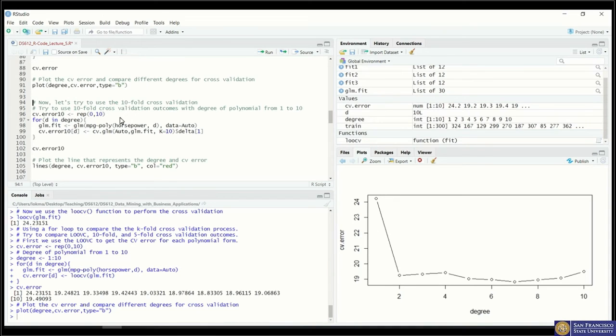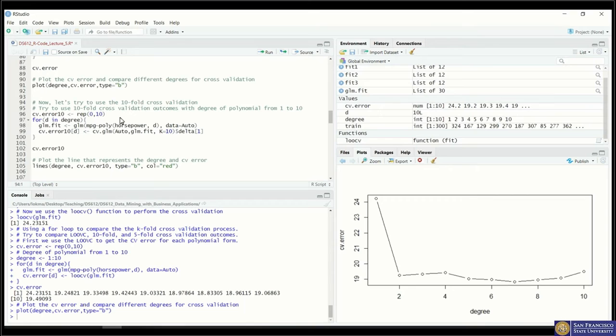So when we have a dataset with millions of rows, obviously we cannot ask our computer to make a model fit and predictions 1 million times, because we'll be just sitting in front of the computer and not doing anything.